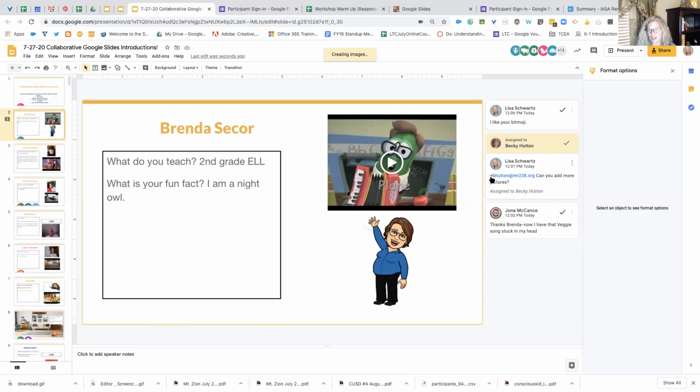But if I put the plus or the @ sign, it will assign them the comment, and it will give them an email that they have something to do. So the biggest complaint from teachers is they say they put comments on students' work, but the students never then resolve those comments or look at them. So this way, if they don't open up the Google slide deck again, they can see it here in their email, and then they can click on it from their email and it opens it up from there as well.